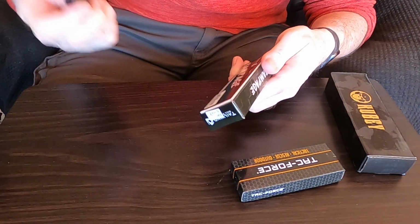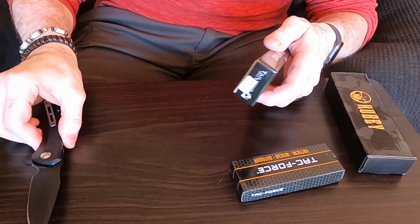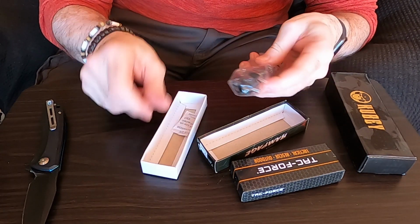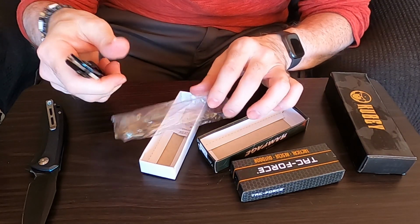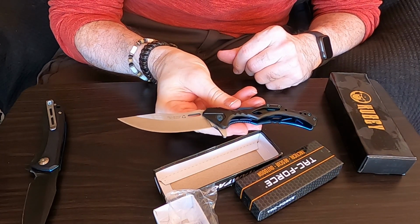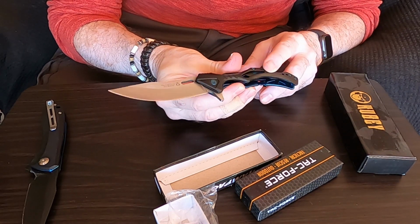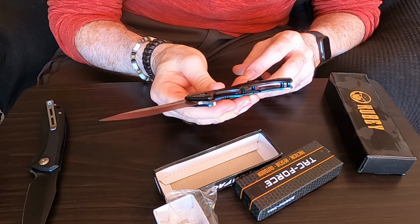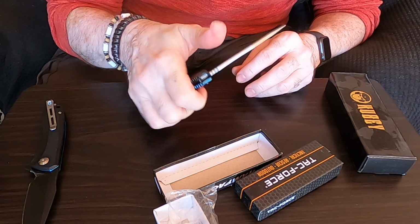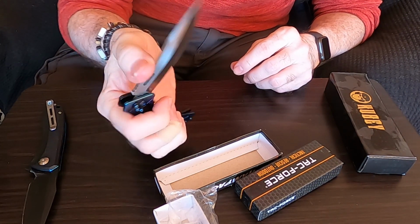Let's take a look at this guy here and see what it has to offer. The Rampage is, I think it was about a $25 knife. And one of the reasons I got this was it looks interesting. Move the box out of the way. Oh, actually flips pretty decent. So this is the Rampage Tailwind. It has an aluminum handle, and I don't know if that's supposed to be G10 or just a glass reinforced nylon. But it's supposed to have a D2 steel. Now, I've heard different things about the steels that are getting labeled as D2. It flips nice. A little stiff on the return and the liner lock.